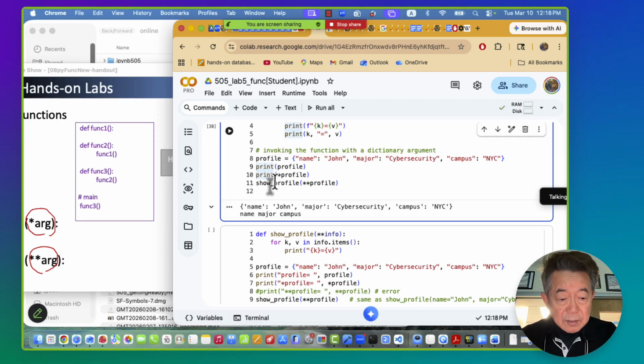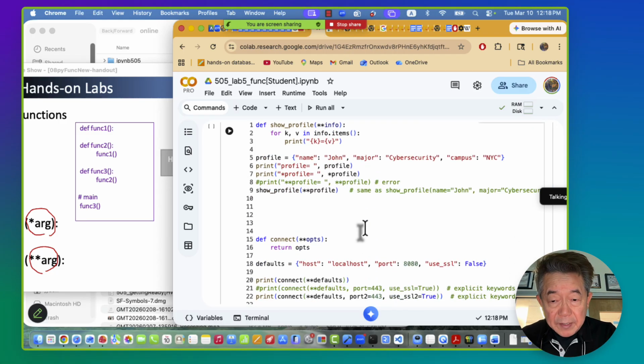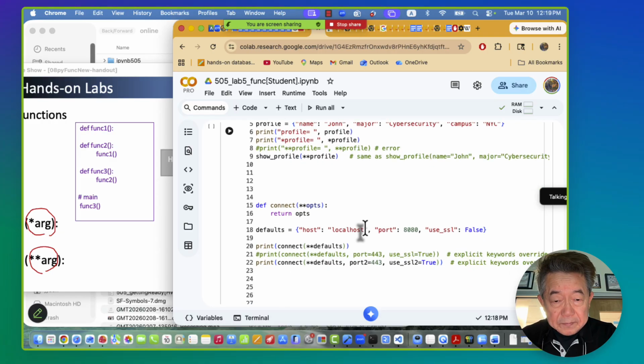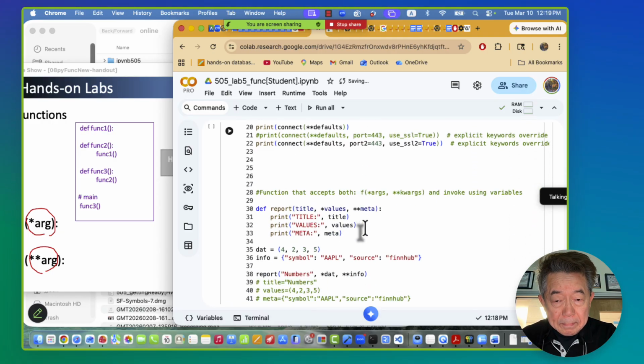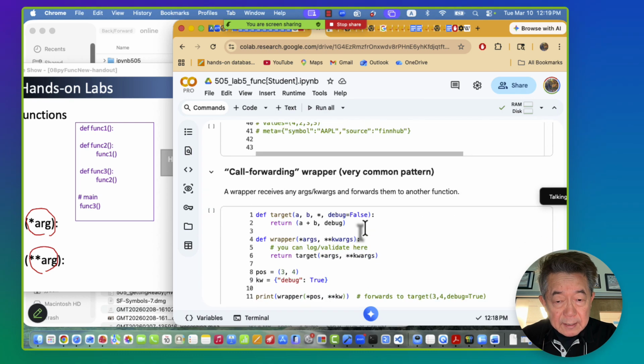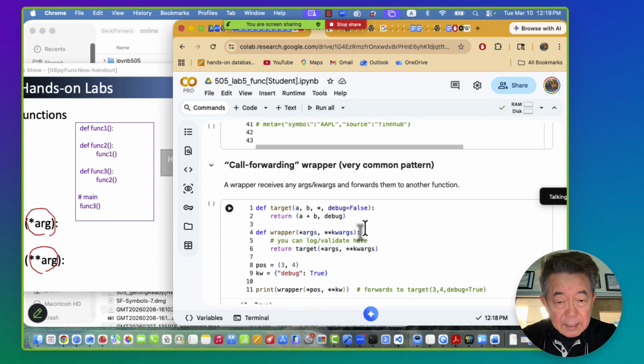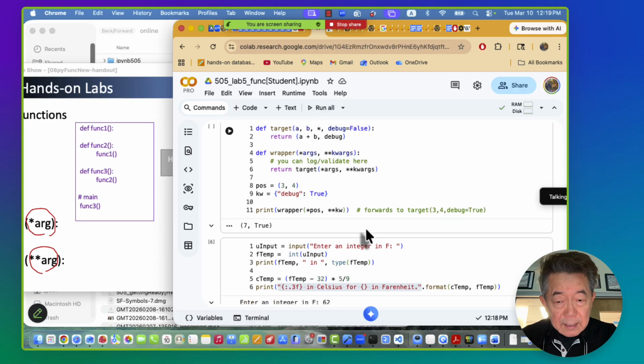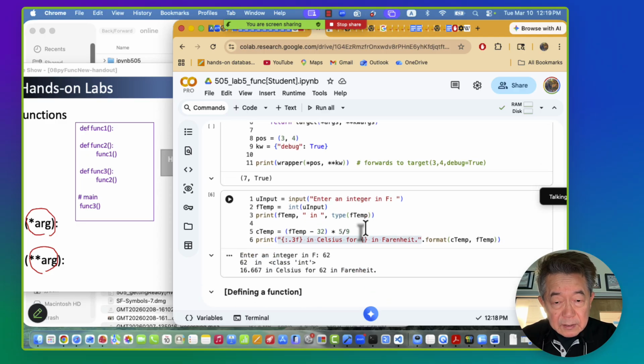I want to skip that. And the other way you can call it is directly.